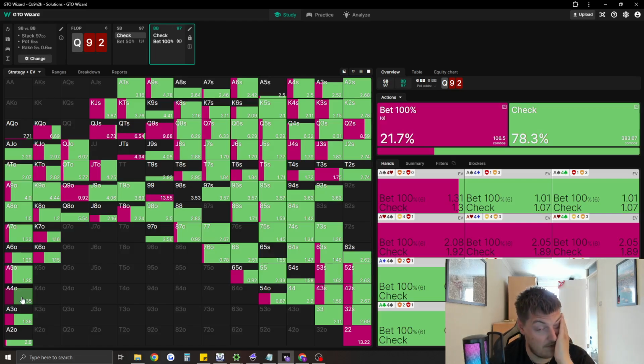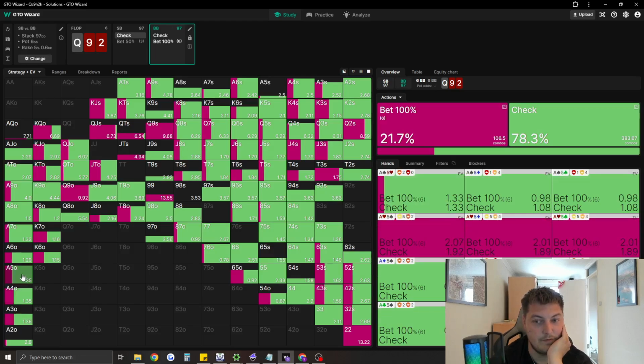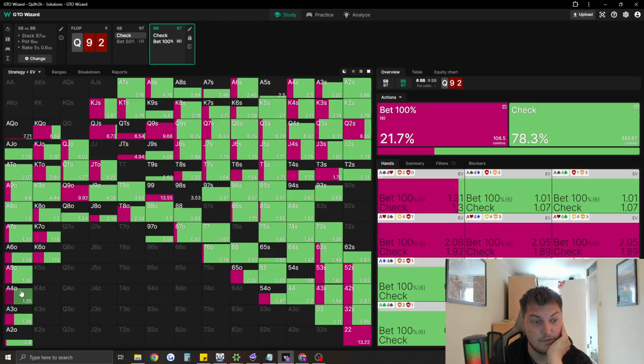Yes, you can see a bit of ace-4. It is very much with the ace of hearts preferred. Ace-3, the same heuristic. Ace-5, the same heuristic as well. 4 of hearts, not so much unless you have the ace of spades. Kind of seems logical, doesn't it, with the spade on the board? But you can kind of visualize that the board runs out spade, spade, and guess where your bluffs are going to come from.